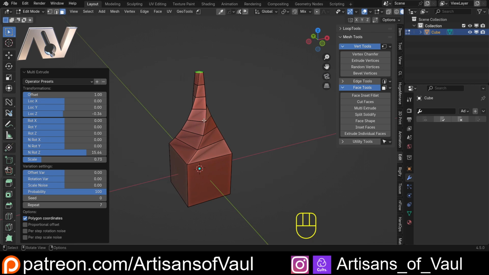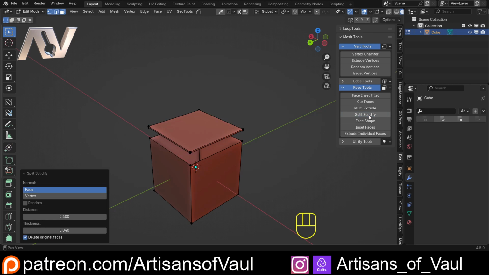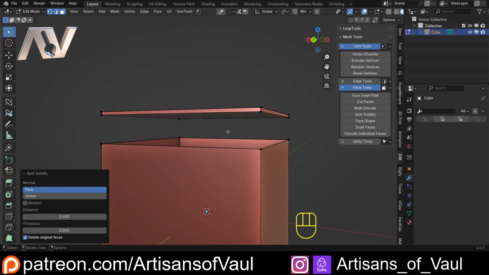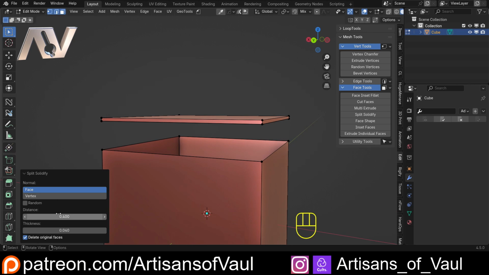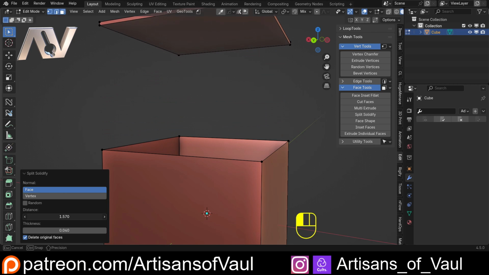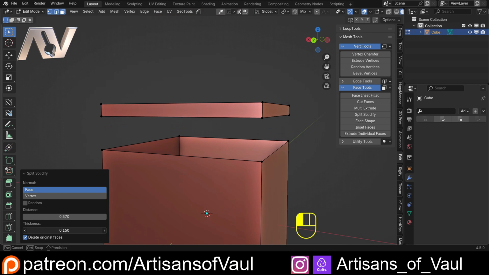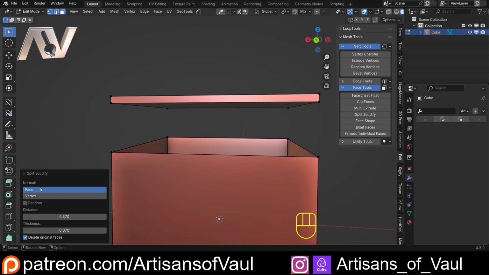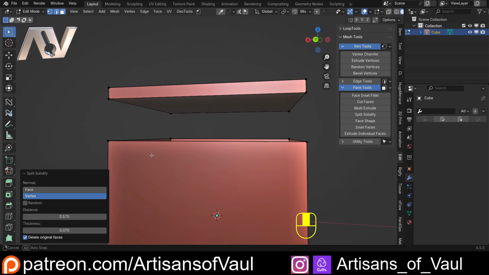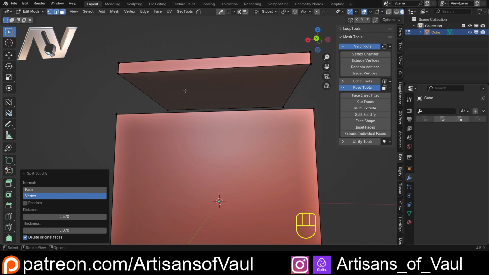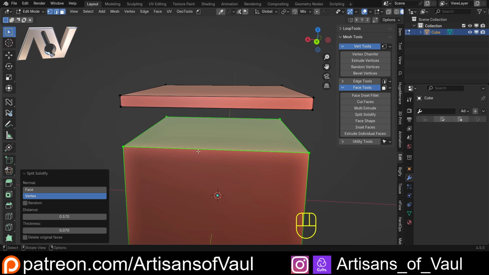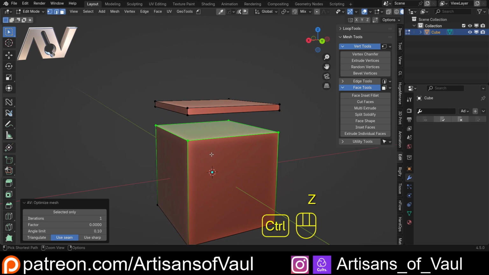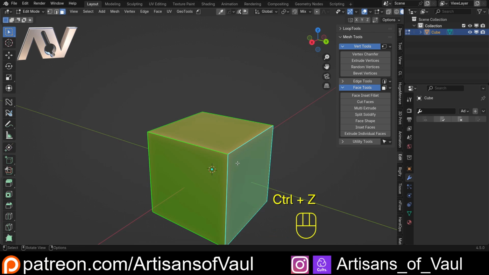I think we can see some options for that too. Split solidify just copies that face and then solidifies it a little bit further up. We can change the distance that it's been solidified, so we can have it higher or lower. We can change the thickness of our object. We can have the distance that's being measured based on the face or the vertex, which makes a little bit of a difference. And importantly, we've got this delete original face, which is kind of cool maybe if you're making, I don't know, a box, though maybe you'd want that cut out. But we can keep that original face there, which is useful. And this will do it on multiple faces at the same time.